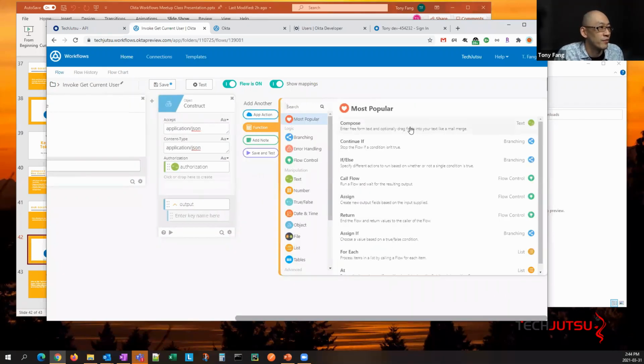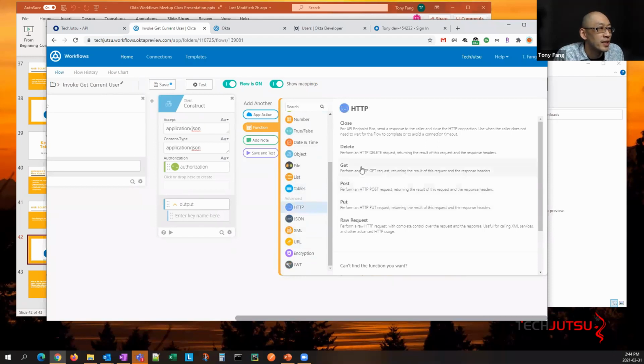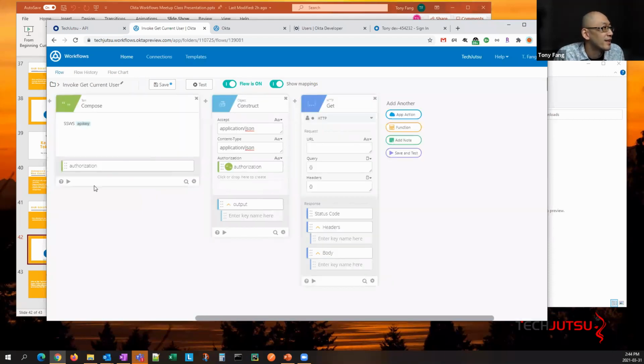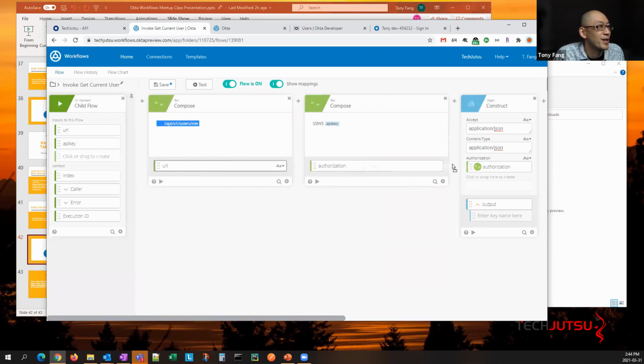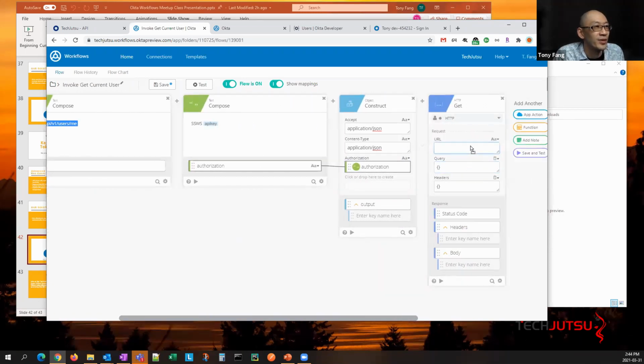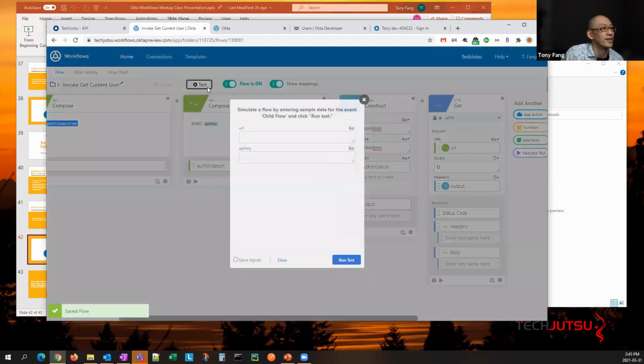I'm going to invoke my API endpoint with HTTP request. I'm going to use a GET request. So the URL was constructed in this compose card. Drag it over to URL. Don't need a query. The header will be this object that I just constructed. So I'll click save, and I can actually test this out right now.